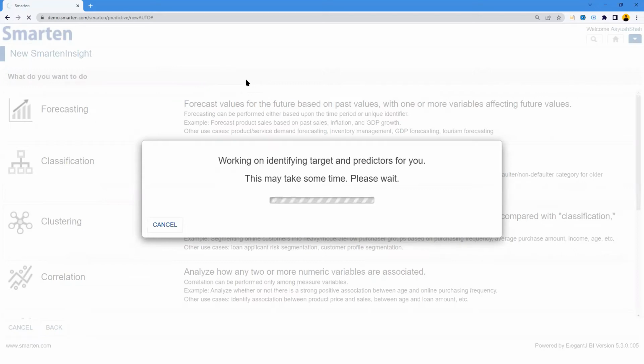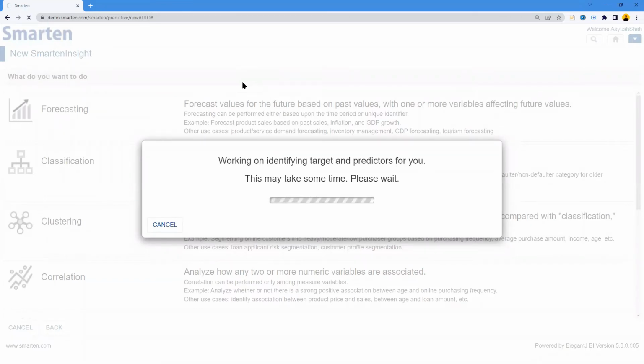So it will dig into your data, try all the filters, try all the calculations, and come up with the idea that this should be your target. Churn status should be your target. And to predict the churn status, what should be your predictors? Automatically, it will suggest that. So let's give it a minute.